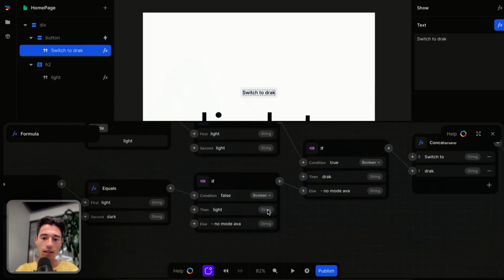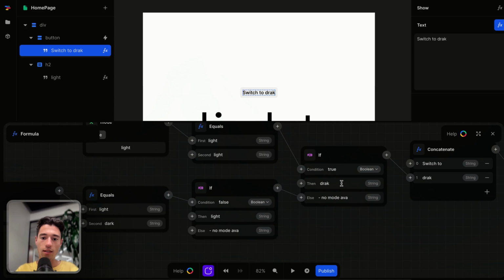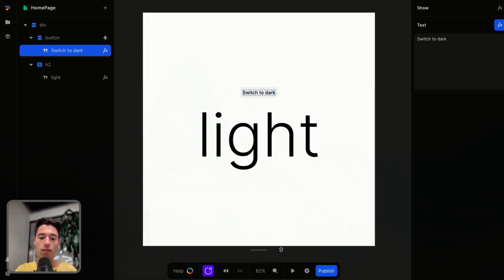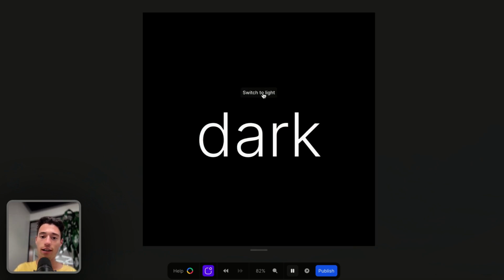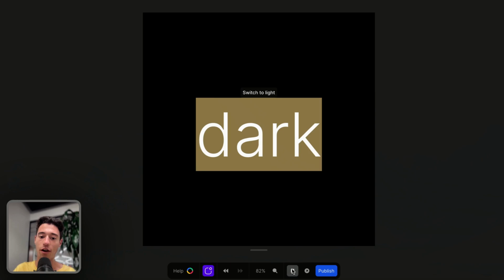Here we go. So if the mode is light, then I want to say switch to dark. It will say the current mode, which is dark.